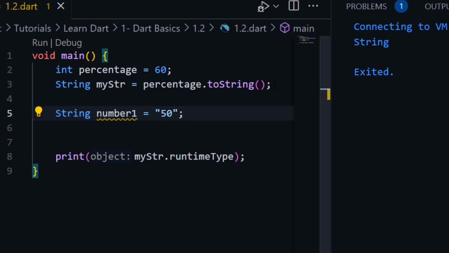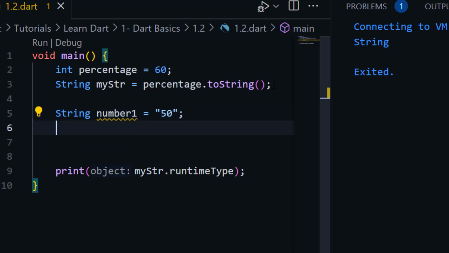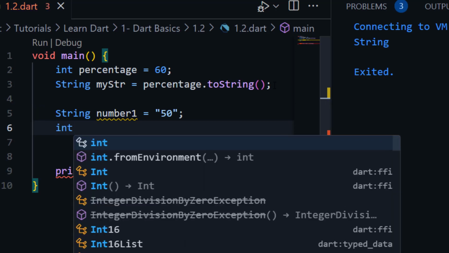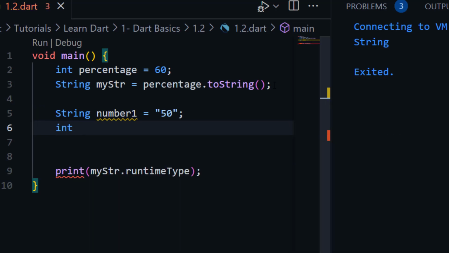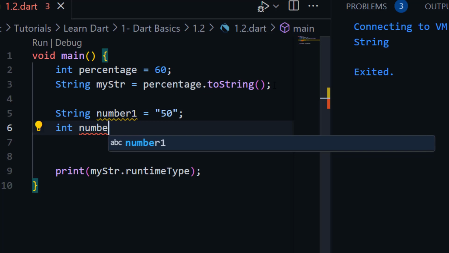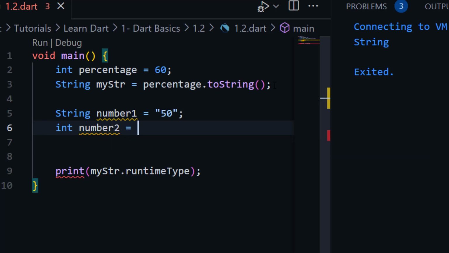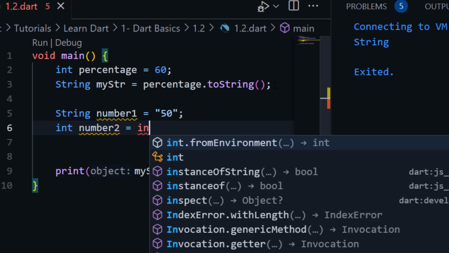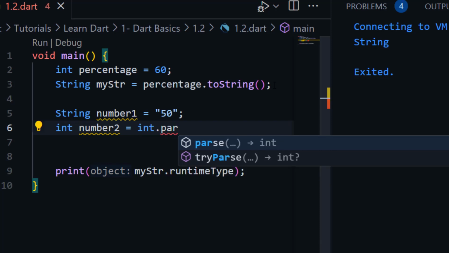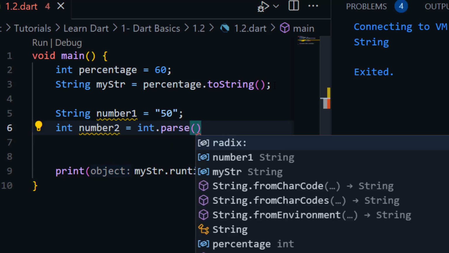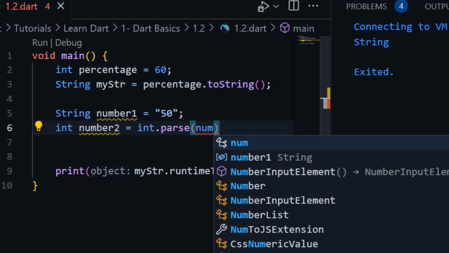Because this is in double quotations, and we want to convert this string into integer. We can convert it easily. Integer number2. Here there is a function int dot parse, right? Here inside parse we will paste our number1.